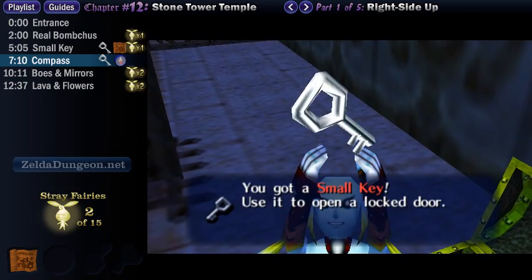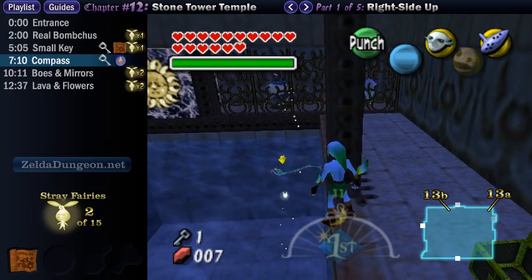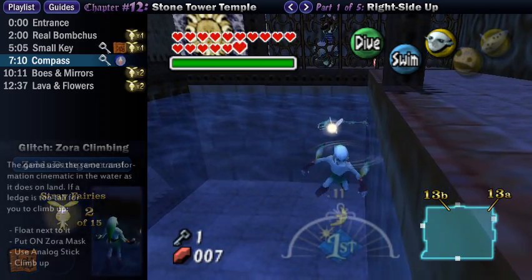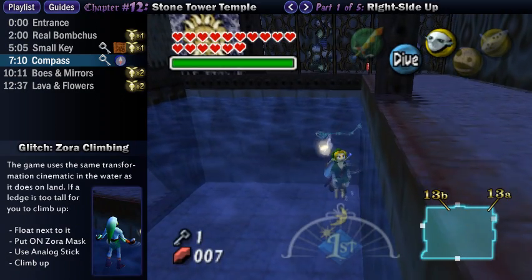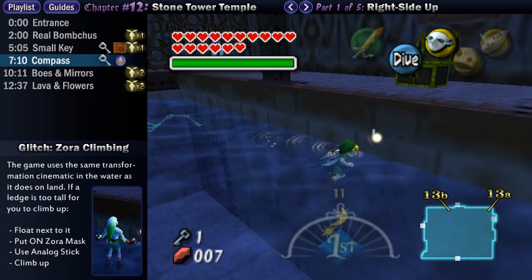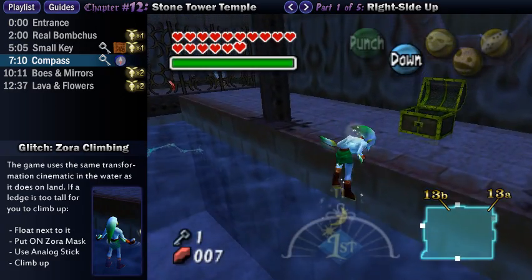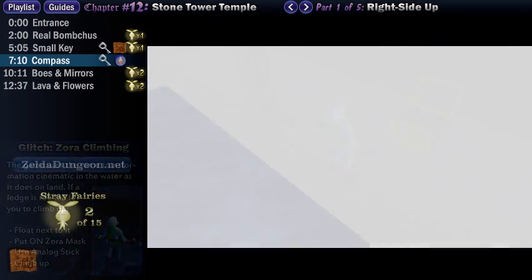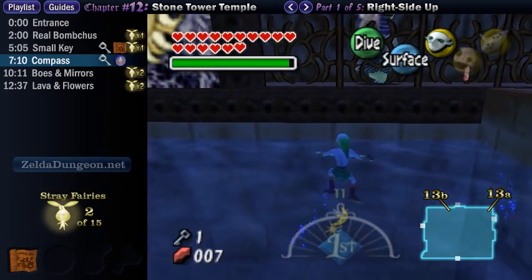This ledge is a little too high to dolphin jump onto, and by that I'm referring to swimming and then jumping out of the water while still swimming. But there's a glitch you can use to climb up. You see, when you take off or put on transformation masks while in the water, it uses the same animation it uses on land, which changes your height. By floating in the water next to the ledge, you can put on the Zora mask to make yourself a little taller, giving you a slight boost. Hold the analog stick towards the ledge, and if it's just a little too high, you can probably grab onto it and pull yourself up this way. There's only a few places in the game where this trick is actually useful, but this is one of them.